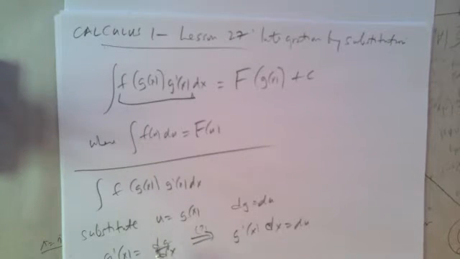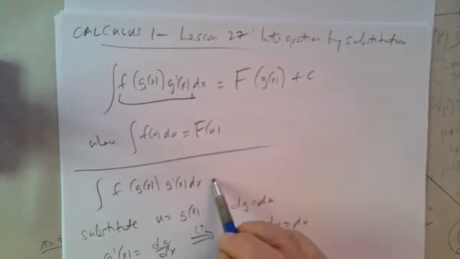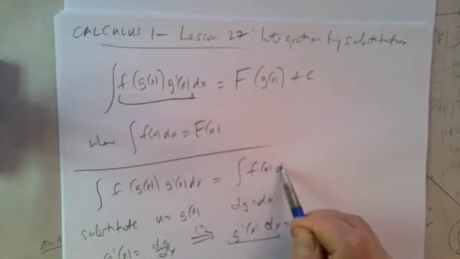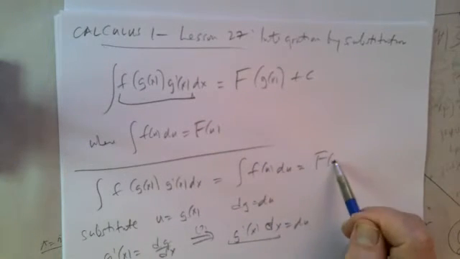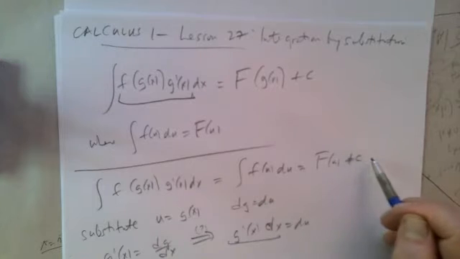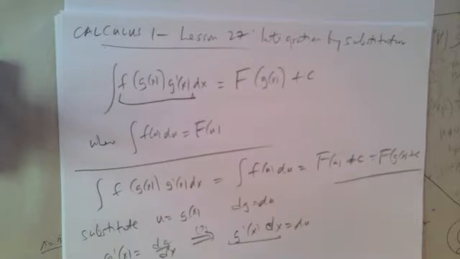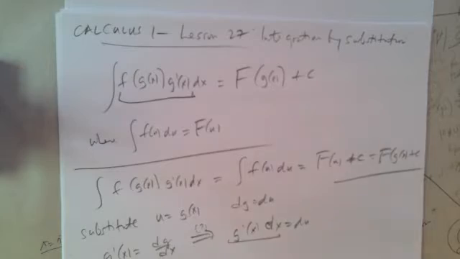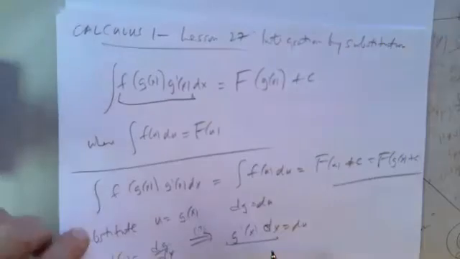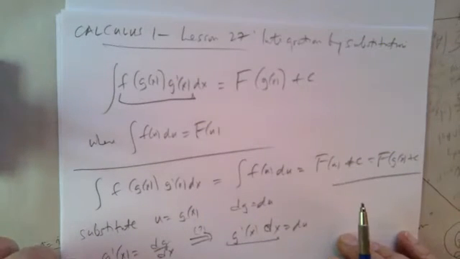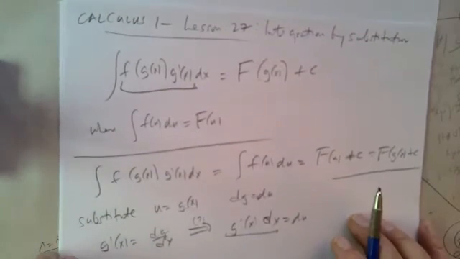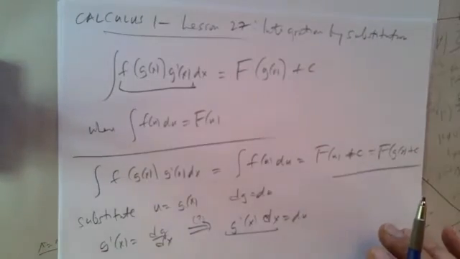So if you think of substituting u equals g of x and g prime of x dx equals du, this becomes the integral of f of u du, which is capital F of u plus a constant, and u is g of x, so capital F of g of x plus a constant. So this somewhat complicated looking formula is the method of substitution. And the way to understand this is to look at many examples. So that's what I'm going to do. I'm just going to spend a lot of time now doing examples. Okay. Any questions before I start going through the examples?